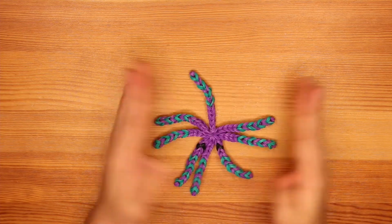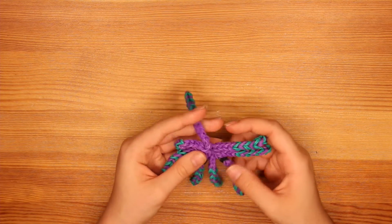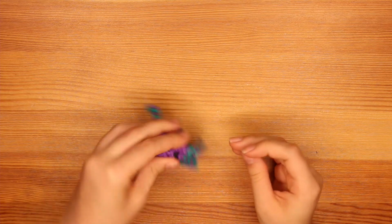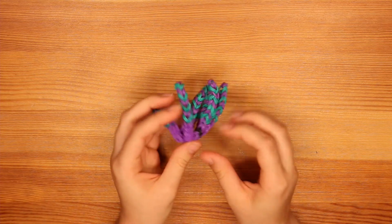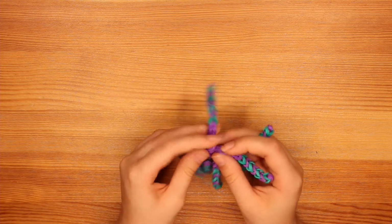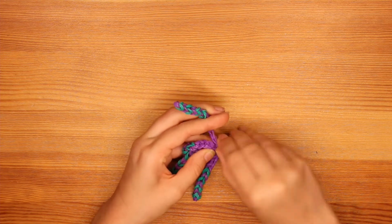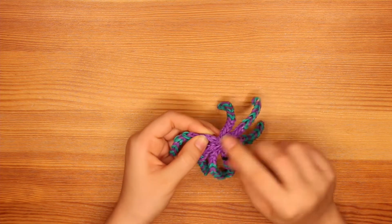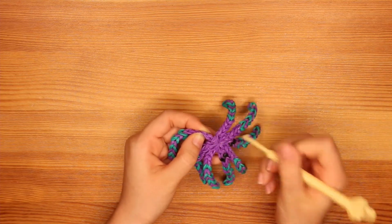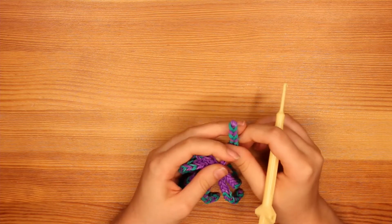Alright, so now we have all our 8 legs connected. Now, obviously, we want to put them together a bit more, so that way we create our head shape here, okay? So we're going to go to that leg in the back that we just double banded around, okay? So that same leg that we just put our 2 bands around, right? We're going to go to the very next rubber band on this set, okay?